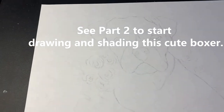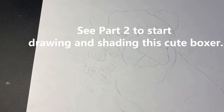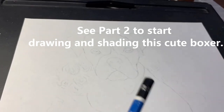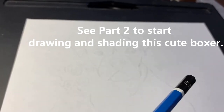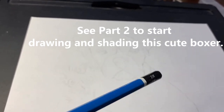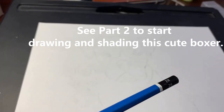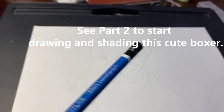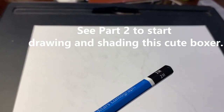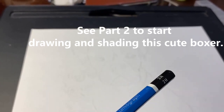Now there is the outline. Now all we have to do is bring it to life and make all the shading look beautiful. I like to use a lighter pencil first to draw over the lines again, just to darken them up a little bit. And I like to use a 2H pencil. Now I have other videos explaining what the different pencils do and what's the best ones to use. As we go through this, I will also let you know what pencils I'm using. And the 2H is for light lines.